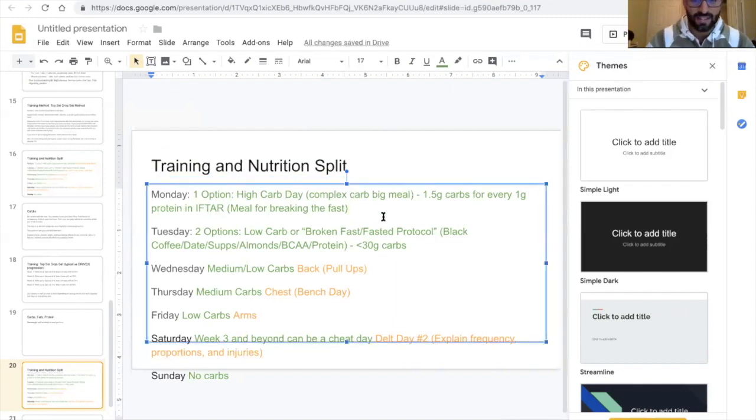So anyways, that's in that meal. Sorry for how confusing this is. I'm going to type up a whole protocol for you guys, so don't worry.